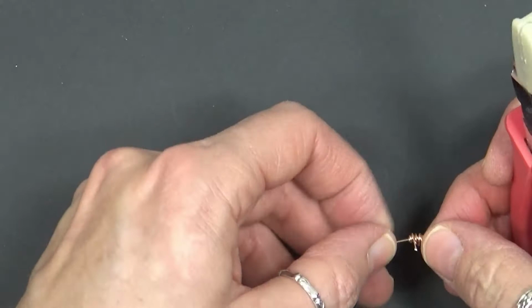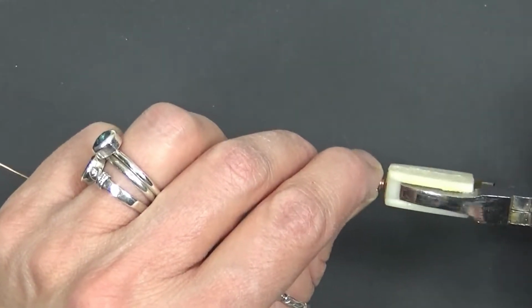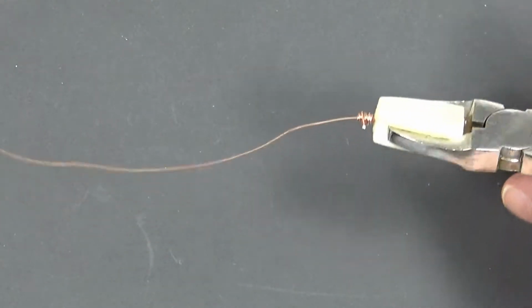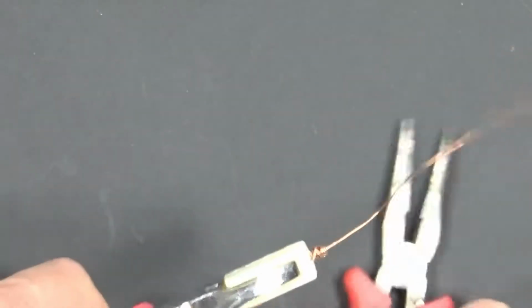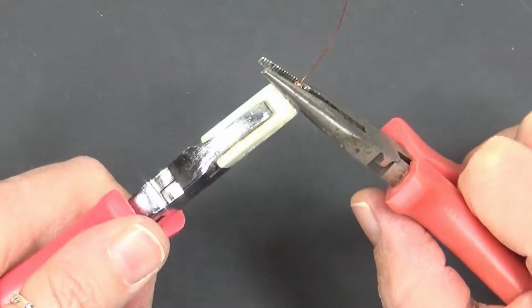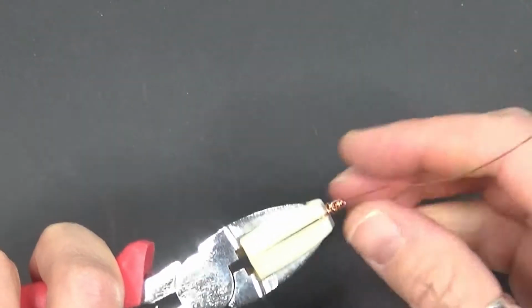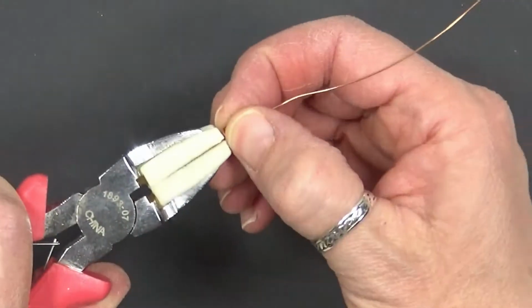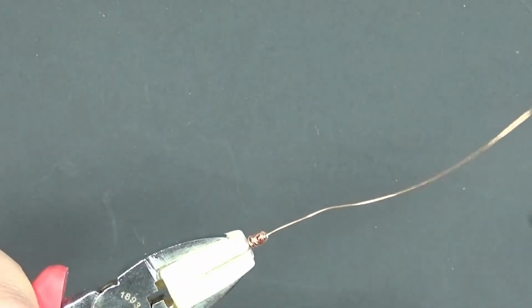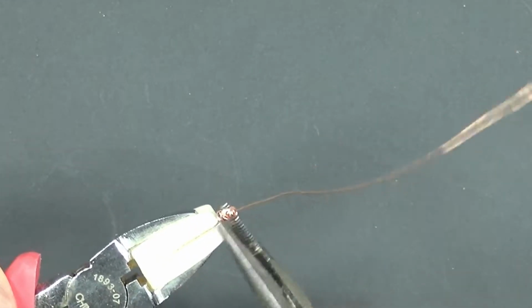So next I'm going to take my plastic ended pliers and I'm going to do what I always do, just hold this better. I'm going to spin this around until that's tucked, and you want to make sure these are tucked very tight, especially if you're selling or giving as gifts. The last thing I want is my client to be injured.